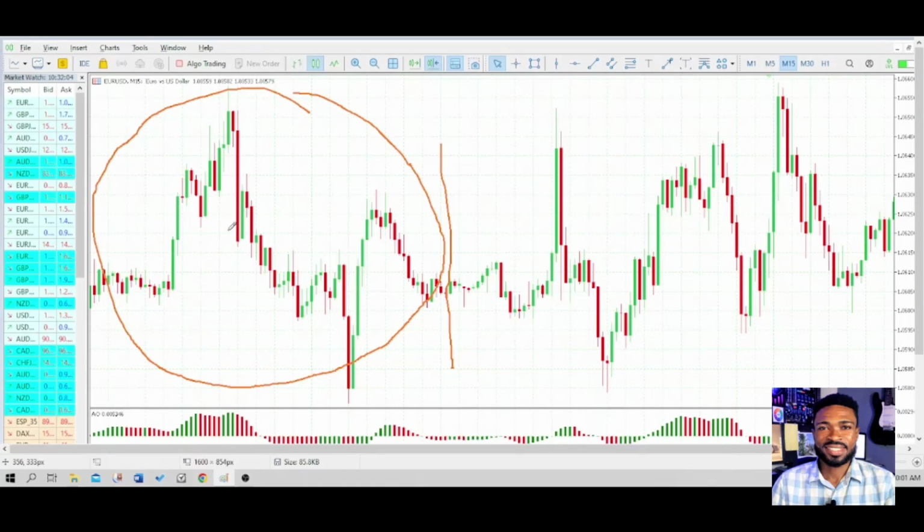In this scenario, you will not see the moving averages in sequence. You see that the market is even choppy. The moving averages will be jumbled up like this. When you see moving averages being jumbled up, you don't try to even trade the market. Okay, you don't try to trade the market.